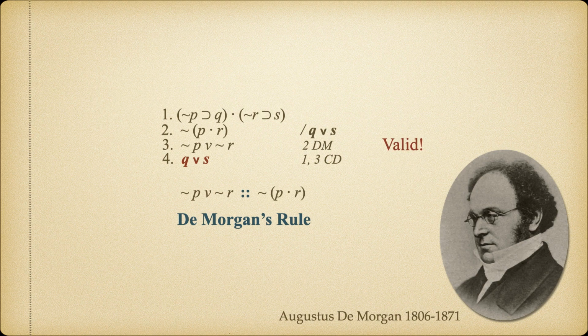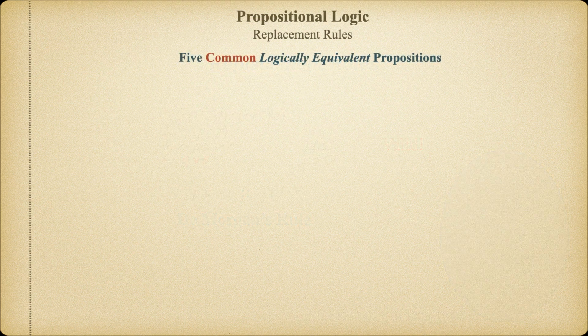allows us to articulate more rules to add to our growing toolbox in propositional logic. And we call these equivalencies rules of replacement, because that's really all we're doing. We're replacing one proposition for another. So long as the two propositions are logically equivalent to one another, we can simply substitute one for the other whenever we need it. So in this video, we're going to explore 5 common logical equivalencies and see how they can help us validate arguments in propositional logic.